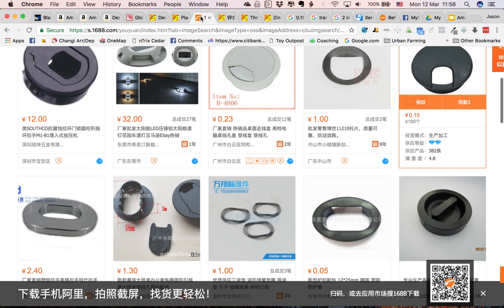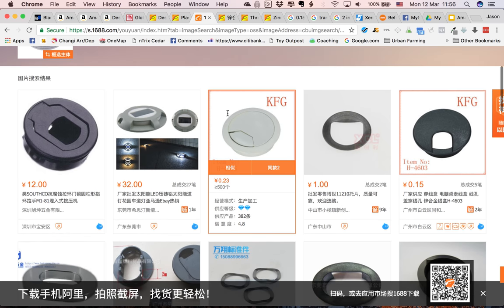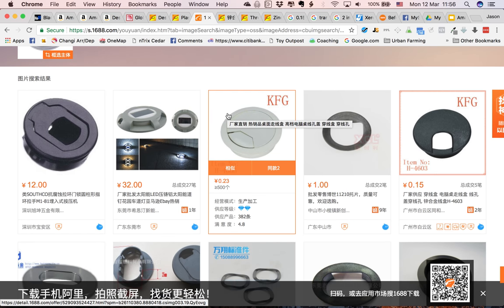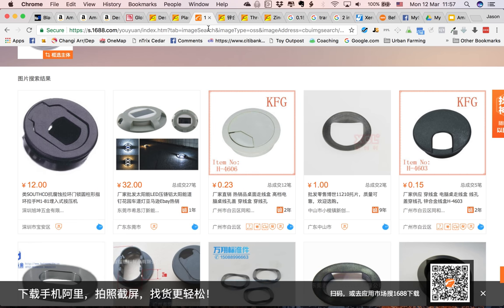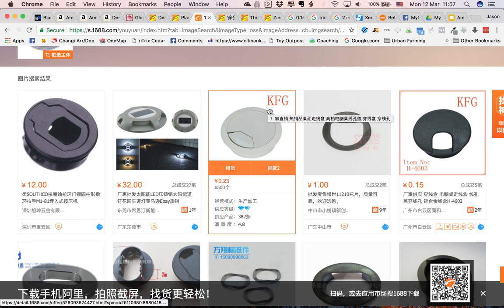So that's why sometimes sourcing on 1688 can be very, very helpful. It's because it's for the Chinese market. So it's like how sometimes you go into a restaurant, if you're a foreigner, they'll give you the English menu with foreigner prices. If you are local, then they give you the Chinese menu and it has local prices. So that's the same way that it works here with 1688.